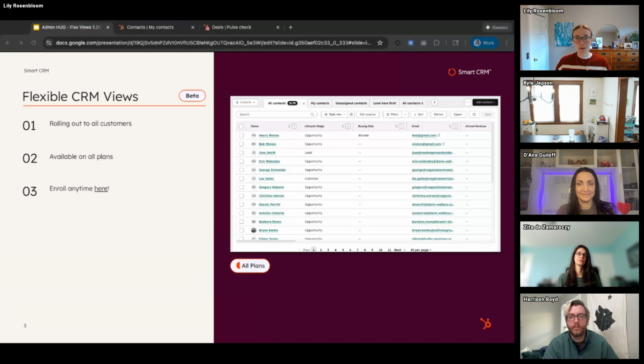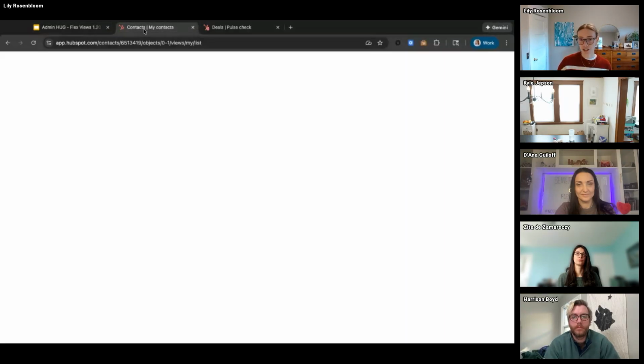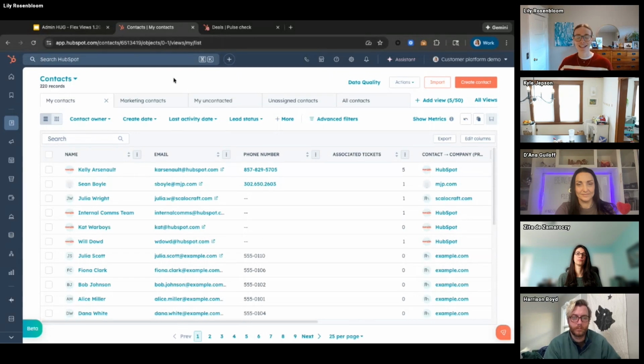Okay, so quick overview of that, but let's get into the fun stuff with the demo. So in addition to working on the overall index page, I also work on our table team. So we're going to start with demoing that. As a quick refresher, in case you've been living in our new world for a long time, this is what the old index page looked like.